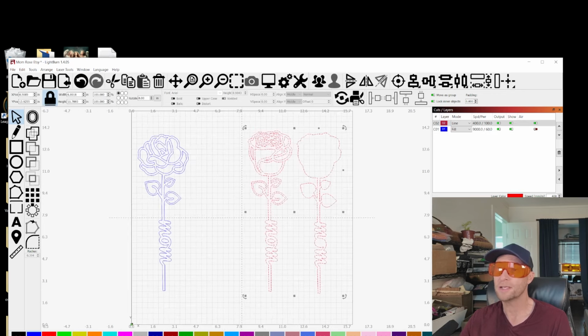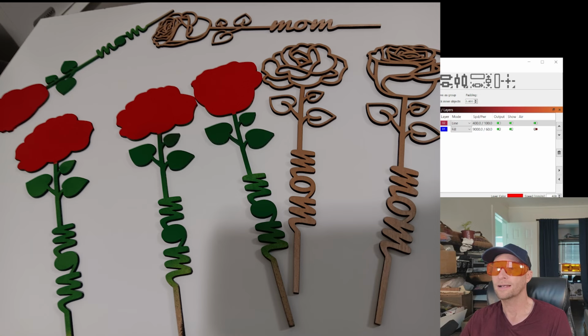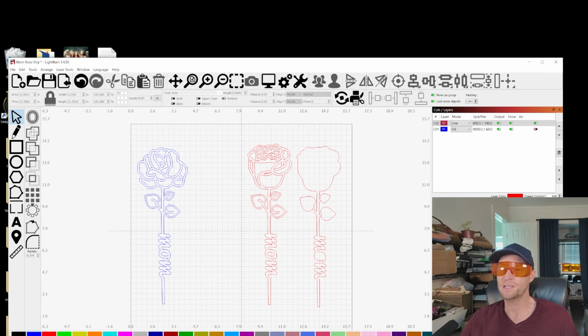What I usually do is I put the front side on wood. Dark woods look just nice too. You try different things. Any kind of wood is actually going to look pretty good. And then for the backside, I just use hardboard or card, the stuff that goes in the back of picture frames, or MDF is really great. The thing is that MDF could be a little more challenging to cut, maybe on a 5-watt laser. You could just use two pieces of basswood or something and it would be just fine.